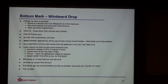Okay, so you get the pole off, you hum the guy, get clear about who's gathering, and the first thing that goes is the sheet. Okay, so not the guy, the sheet. The sheet gets smoked aggressively all the way, so the kite unloads and the clew comes around the forestay. And for a symmetric boat, the guy gets pulled back until effectively the guys at the front of the boat have got a bunch of the spinnaker in their hand. So you want to get the entire spinnaker around the weather side.